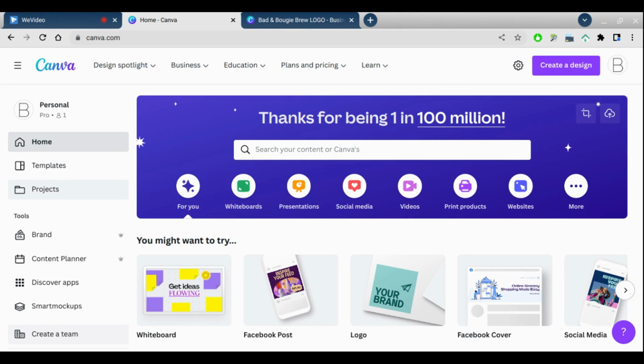So here we are inside my go-to editing platform, Canva. However, there are a number of editing platforms out there. You just gotta find the best one that works for you. However, the reason why I love Canva so much is because they're one, super user-friendly, two, very easy to navigate, and three, Canva gives you a ton of access to images, videos, and other premium content, even with just the free plan. So once you have logged into your Canva account, your Canva dashboard will pull up just like this.